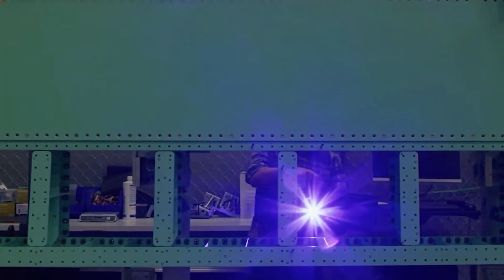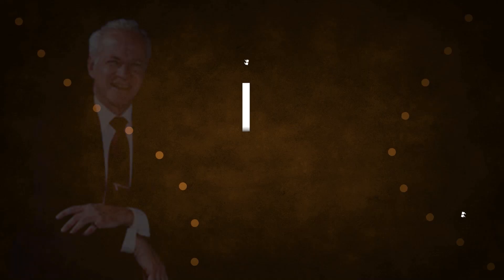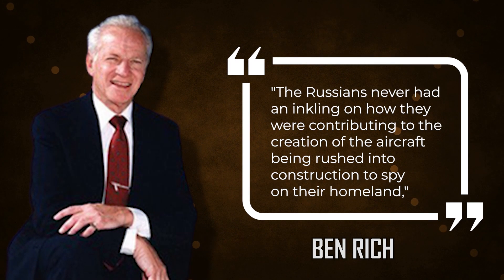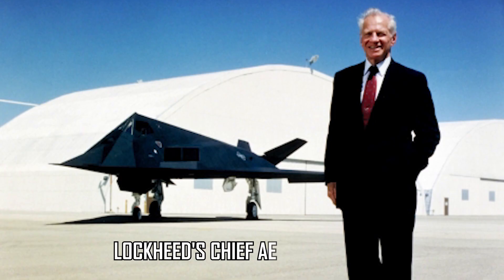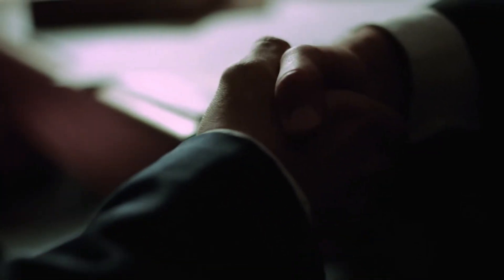The aircraft's characteristic black hue was a result of the material, and it soon earned its name: Blackbird. The Soviet Union was the primary source and leading titanium exporter at that time. The CIA managed to purchase the base metal from the Soviet Union using third parties and dummy companies — a sneaky move. They were buying from the enemy to defeat the enemy.